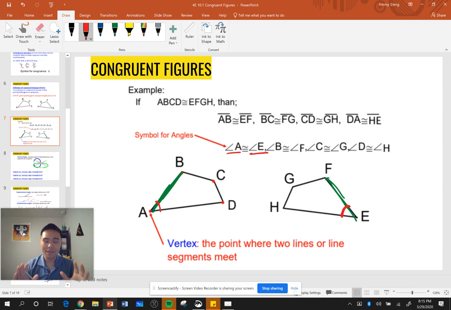Go ahead and pause this video, double check if I'm right here. Again, this is part of the processing. If you just believe me, that's fine, but I want you to process this, so please pause this if you're confused with all this wording because it's too much right now, okay?